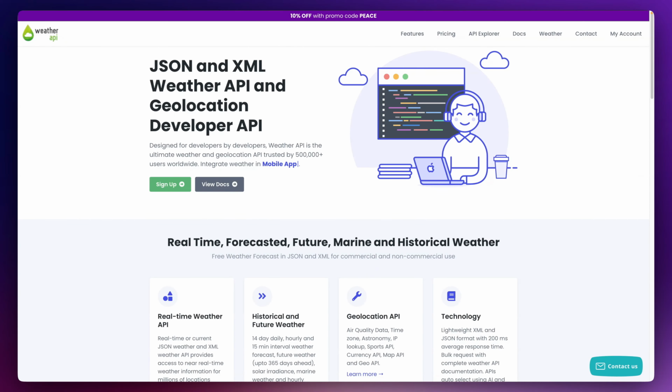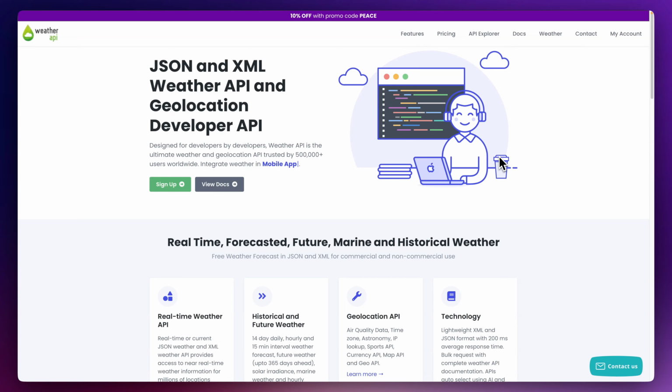Now, it's highly likely when you are building your front-end applications that you are going to want to integrate your application with a third-party API. This could be something like ChatGPT or another service like this particular one on screen, which is a weather API. With these types of services, you would have a private API key which you can use in order to call out to this particular service. It's a way in which you can associate your account with the use of this particular service.